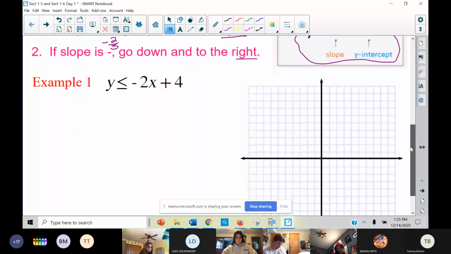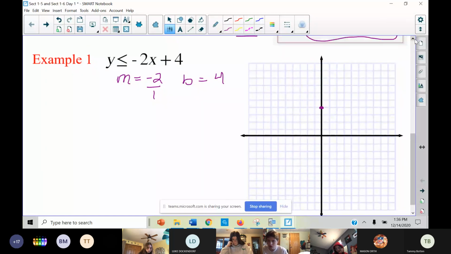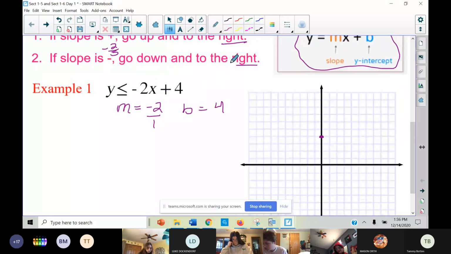So if I go to this first example here, notice that our slope is -2 and our y-intercept b is 4. So when I go to graph that, I go up to 4 and I put my dot. That's where it crosses the y-axis, your b. And you always have to make sure these equations are solved for y. Okay. Then what I do, this is going to be -2/1. That is my slope. And remember, if it's negative, what it says up here is you're going to go down and to the right. So from this point, we're going to repeatedly go down 2/1.